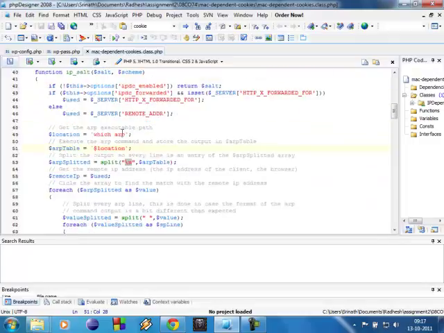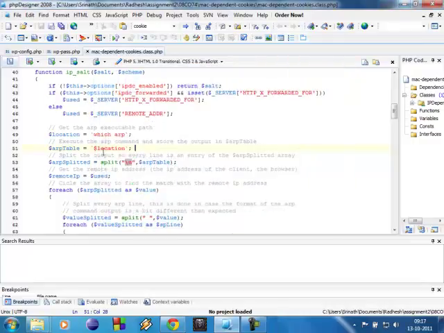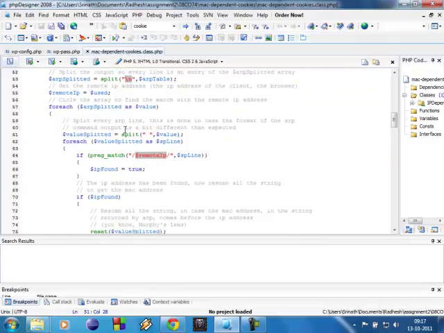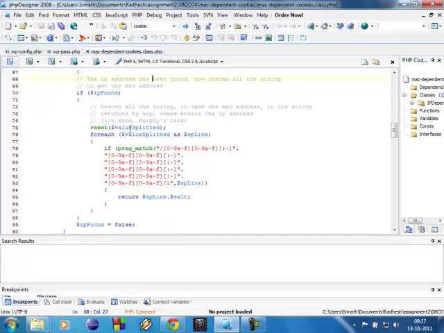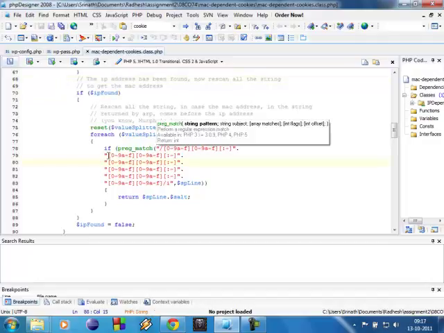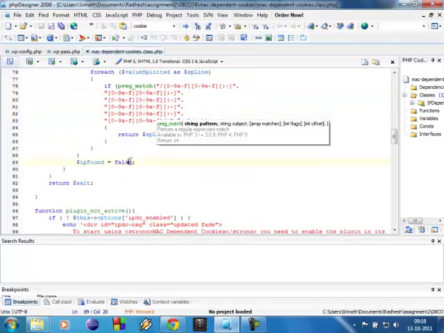So once we get the ARP table, we split it, and then after splitting it, we keep searching for the IP. Once we get the IP, we match it like this using preg_match, and once the IP is found, we again start splitting it through this, because this is what a MAC ID will have. These are the characters in the MAC ID. Now once the MAC ID is found, we will add this to the salt.